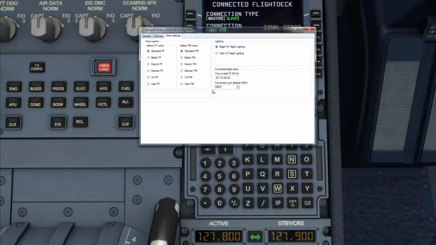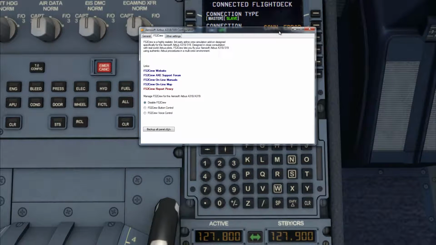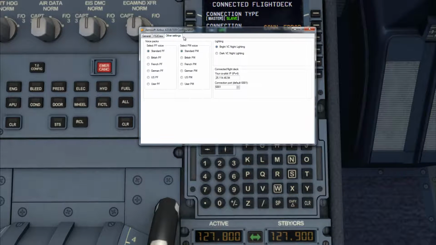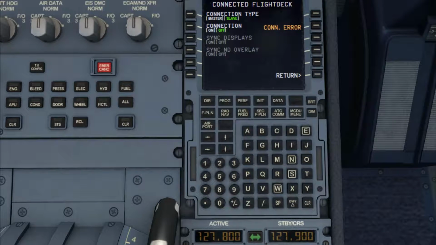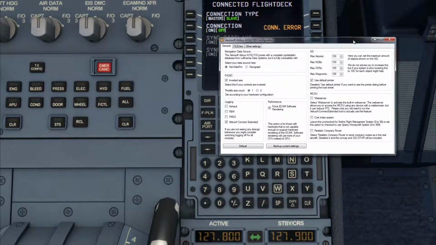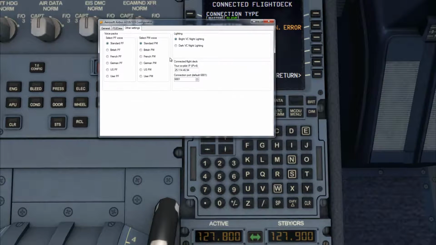Okay, so I'm going to put LogMeIn Hamachi away. We put that in the configurator. Now there is, as we've discussed before, no save button here, so you're never really quite sure if it's worked or not. It's very surreal. Yeah, so what I suggest is, having entered it, just close the configurator down and then immediately open it up again to see whether or not it has recorded that correctly.